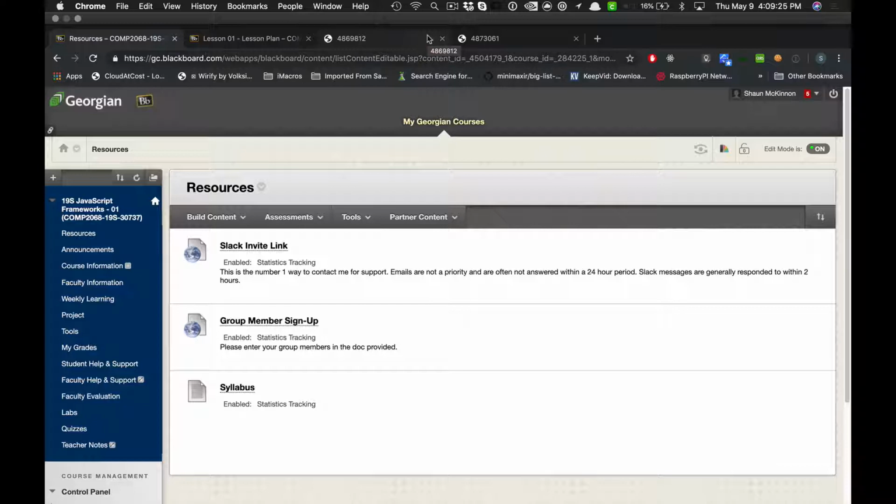Email is like your secondary, and then if you do need one-on-one, the school kind of messed me over a little bit this semester because I work 7 to 3 at Mintent. Then I'm literally here. So there's maybe a 45-minute block if you need to actually talk to me face to face. And that applies both to today and on Mondays, except it's between 4 and 5. So if you need to talk to me face to face, it'll have to be during that 45-minute period. But for the most part, I find Slack tends to be the best way to talk to me, and it seems to work. Nobody's really complained. So, all right, cool.